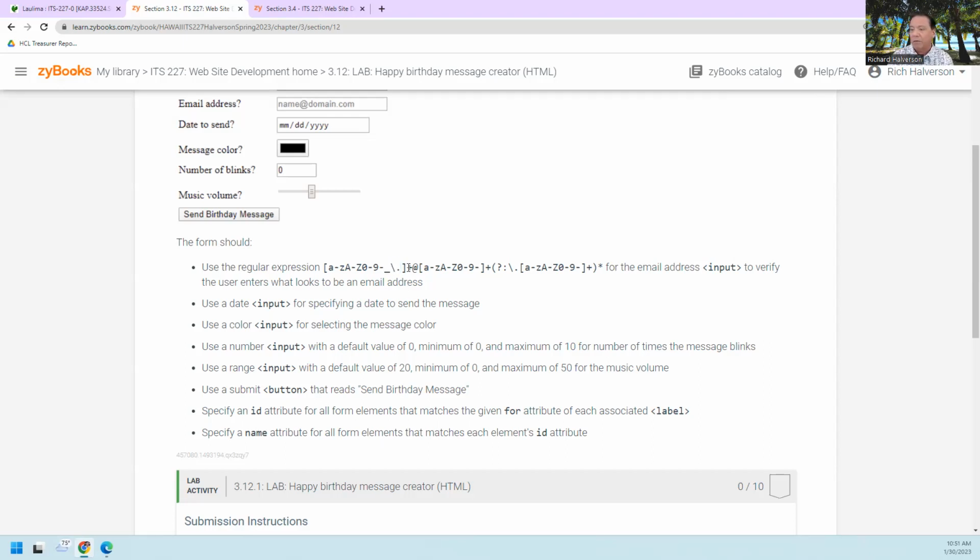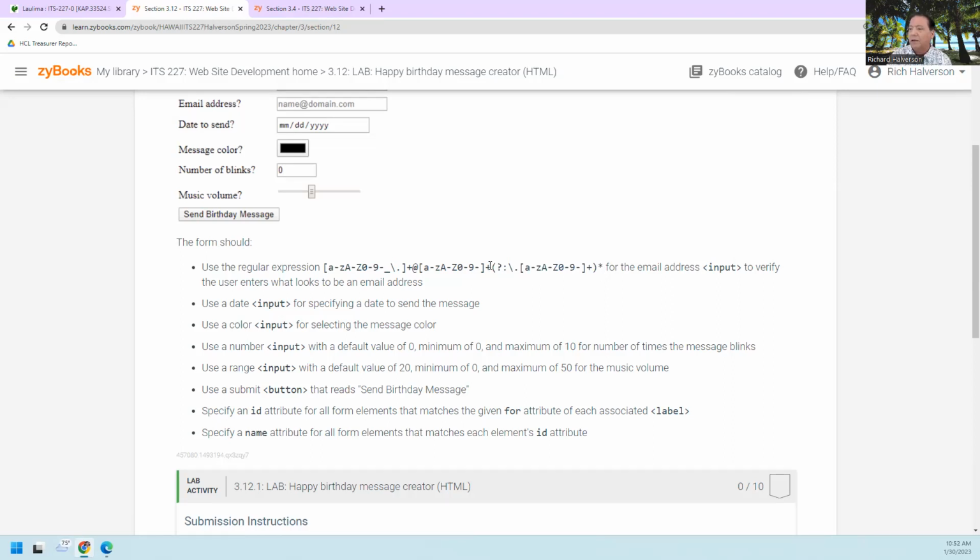And you can have one or more of those, and then you have an @ sign, and then this is the domain name here. Again lowercase, uppercase, 0 through 9, dash, one or more of those, followed by, I'm not sure what the question mark is, but this is the dot, and this is the top level domain. You can have as many of these.